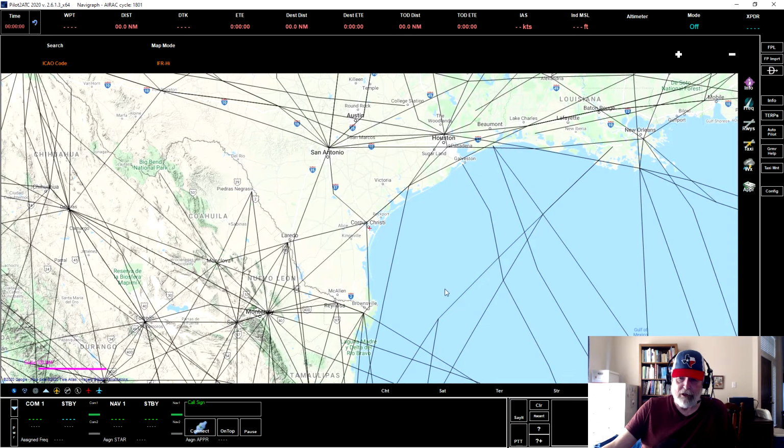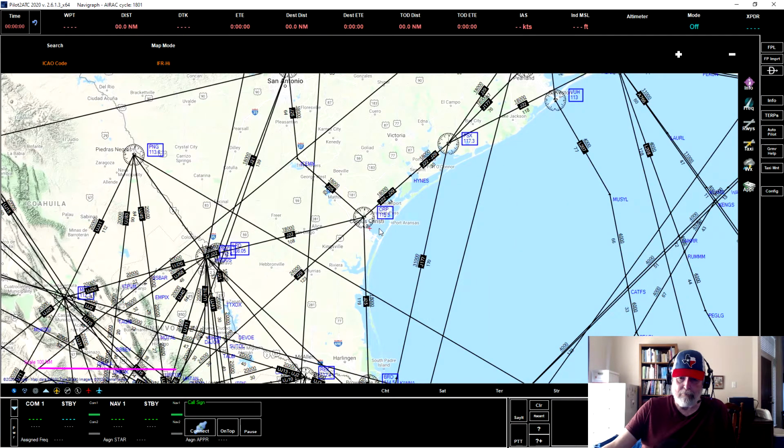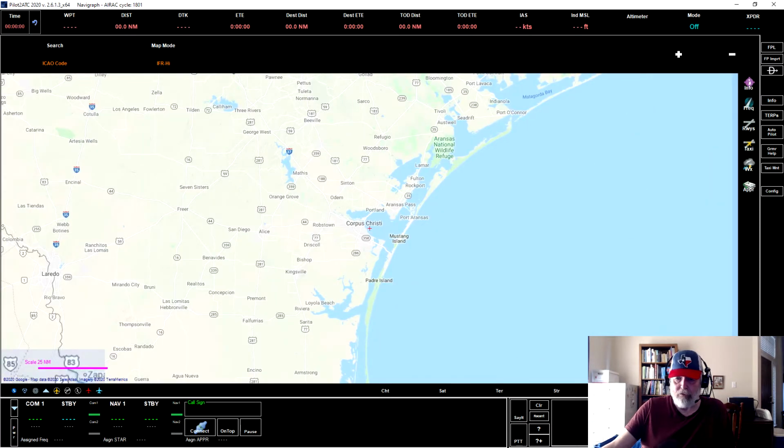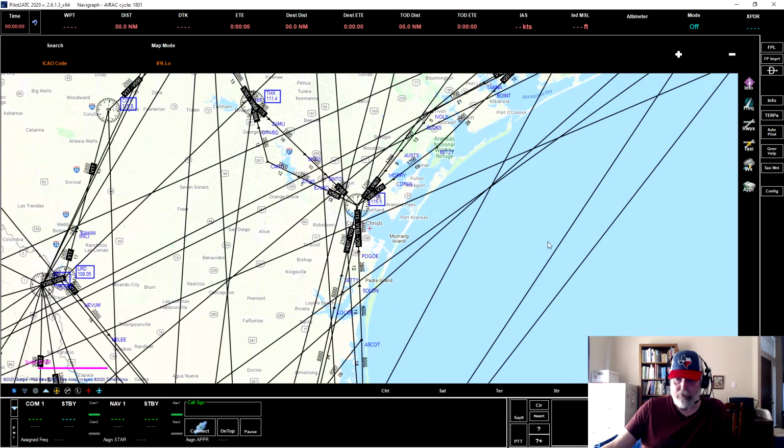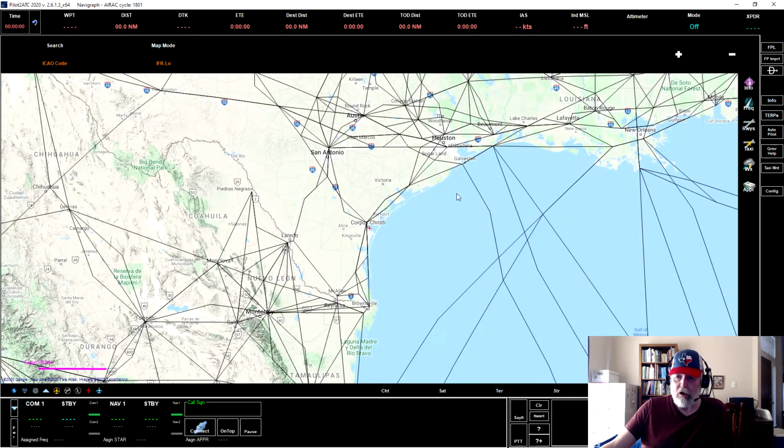Let me just, okay, you have to zoom in in order to get the route names. If you click it again, well, okay, all this does is enable that map. The same thing is true for the low altitude maps. If you zoom out far enough, then you lose the route names, but you can still see the routes.